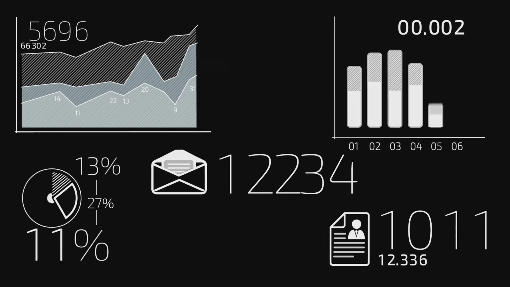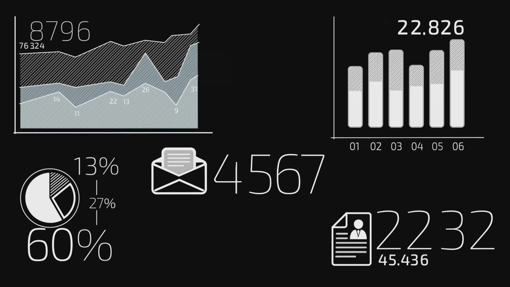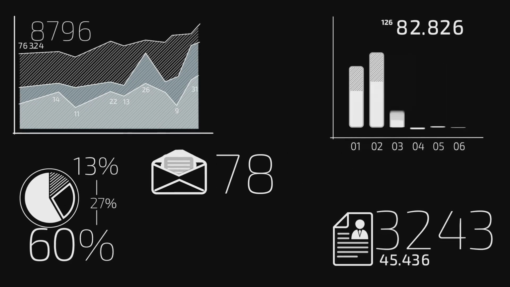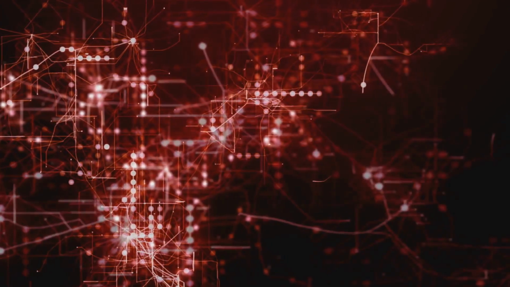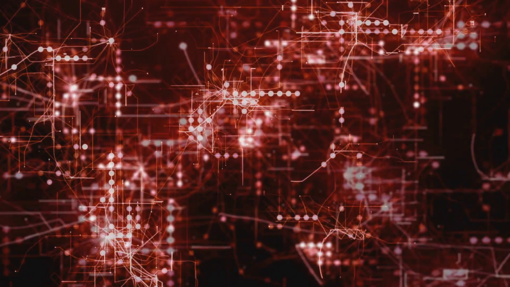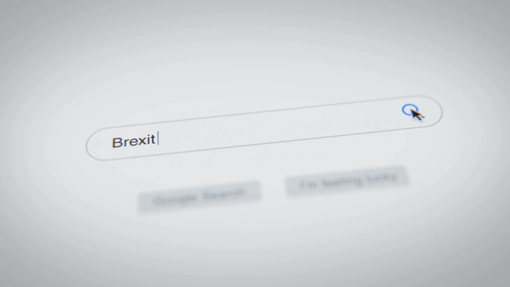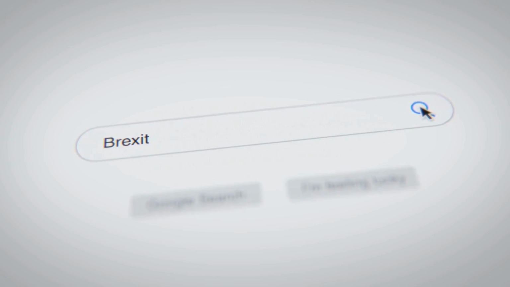Named after the English mathematician George Boole, Boolean logic uses operators like AND, OR, and NOT to combine or exclude search terms, enabling us to construct highly specific search queries. These operators help in filtering out irrelevant information and honing in on what truly matters. By using Boolean operators, we can narrow down our search results and focus on the most relevant information. This method is particularly useful when dealing with complex topics that require precise data.